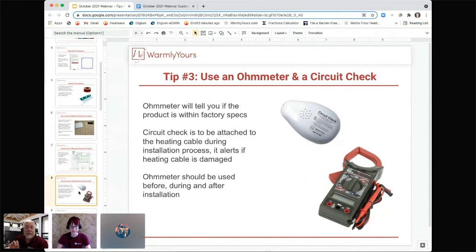Get an inexpensive meter that has the knob on the front, because you do not want to use a self or auto ranging meter. They're very difficult to use for beginners and very difficult to use on floor heating. So get the one that's shown here, has a knob on the front, usually under $20 in any big box store. So that's what the meter does. That's how you test it.